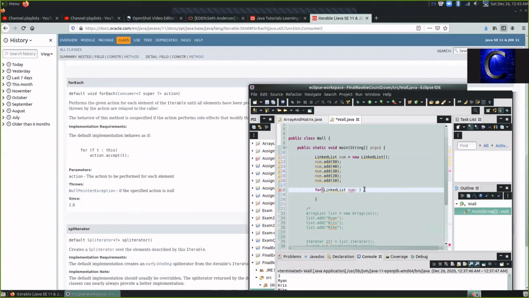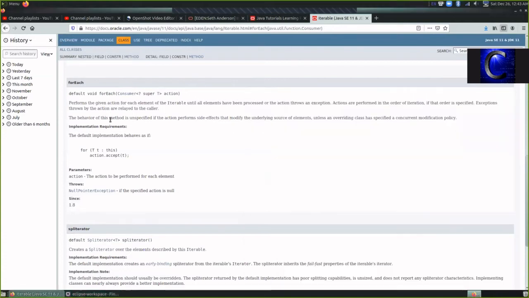What I'm trying to do is loop it for each object. That's not right unless, oh, that's C++. No. Let's read this. Performs a given action on each element of the iterable, and the action can be processed in the order of iteration. Huh.